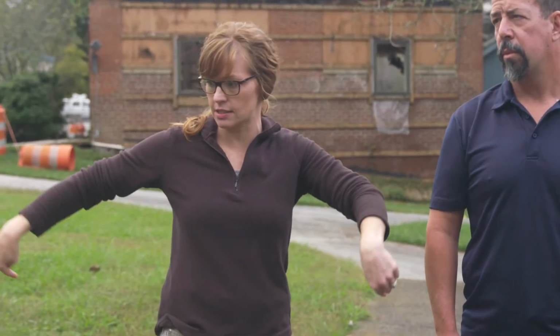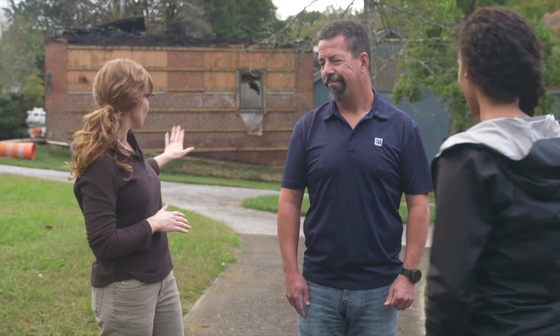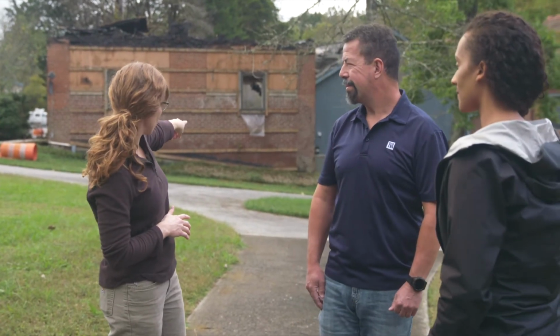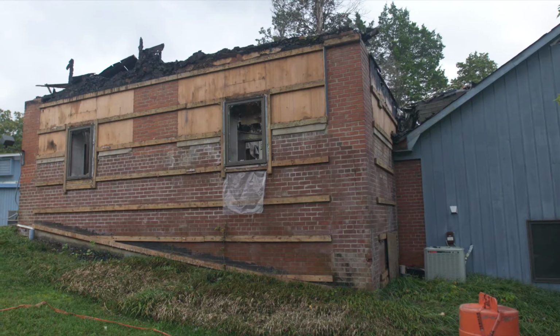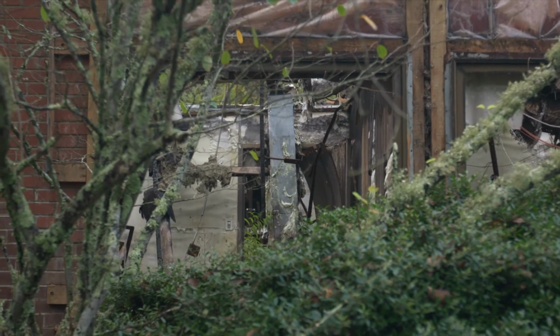That's right. Cool. The main portion of the ceramics lab actually sat here in the grass yard, but we think there could be some things left in the yard here. Okay. But we definitely know that under the bottom portion of the building here, the large twin tunnel kiln is still existing. The kiln had actually been walled up and nobody knew that it was there until the fire happened and they were demolishing that building.